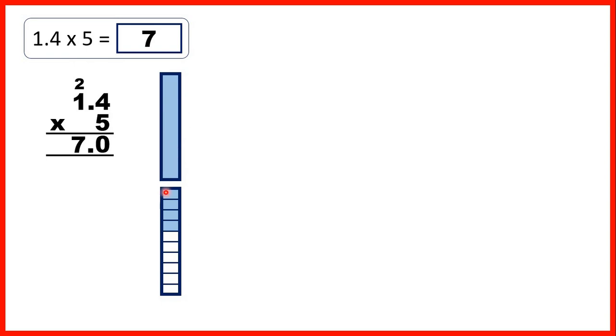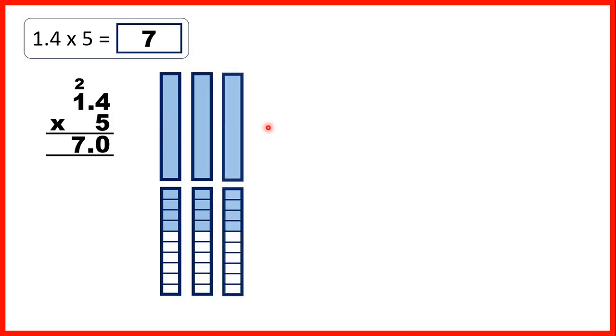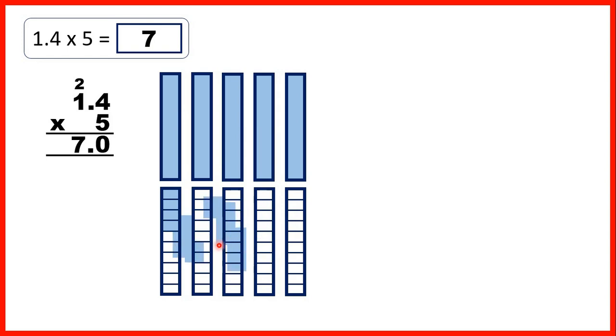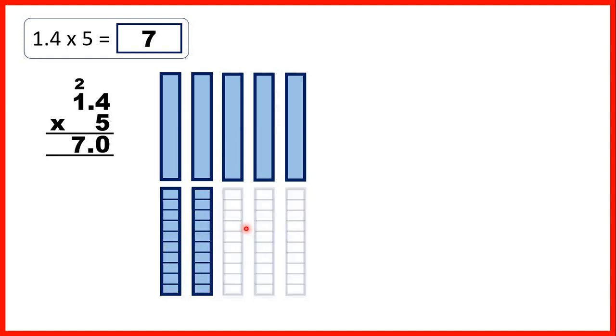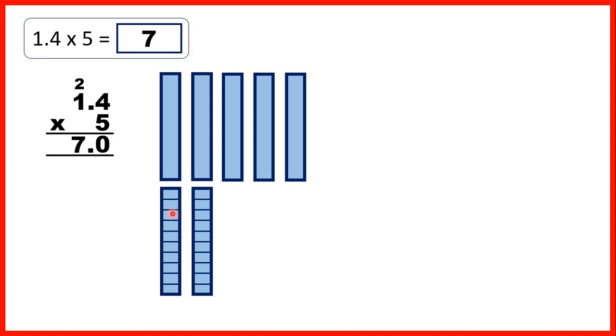If we show 1 whole and 4 tenths, that's 1.4, and to multiply by 5, we can show 1.4 5 times. Now, when we do some regrouping, we can ignore these empty fraction bars, but you can see that we've made 2 whole complete fraction bars just from adding our tenths. So that's why our answer is 7.0. Multiplying the tenths gave us 2 wholes, and that's why we wrote 2 above our ones column and 0 in our tenths column, and that's why our answer was a whole number.